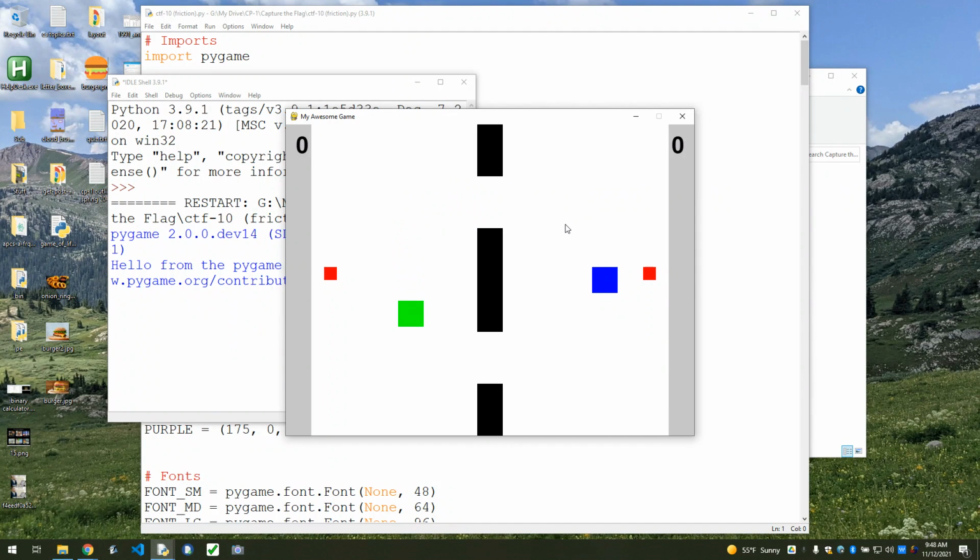And what I'd like to do is maybe introduce some sloppy physics where we have some acceleration and deceleration, and things kind of slide around a little bit, and maybe a friction component to the game. I think in general that might make it just a little bit more fun to play. So let's get into the code and look at a few ways to accomplish that.